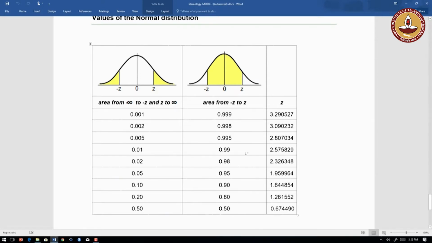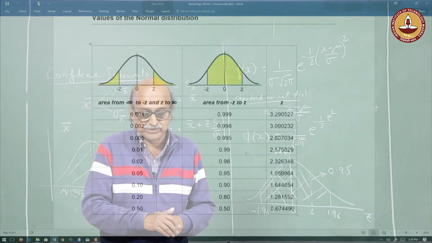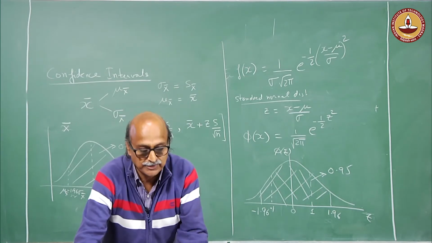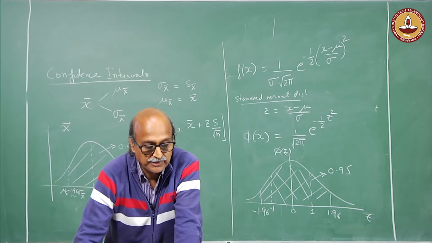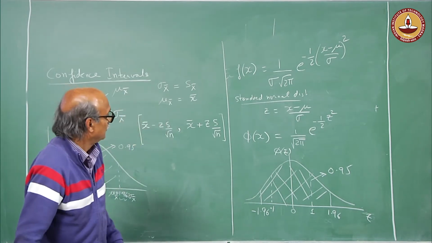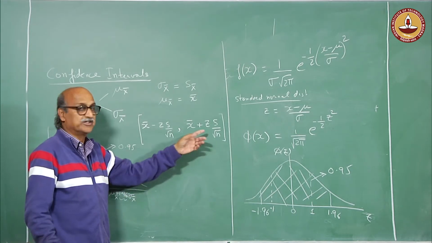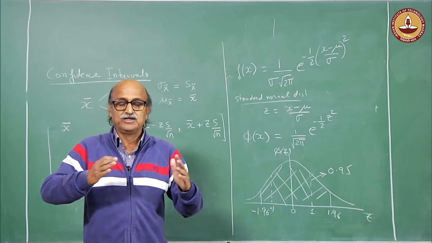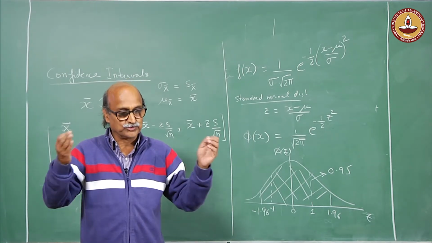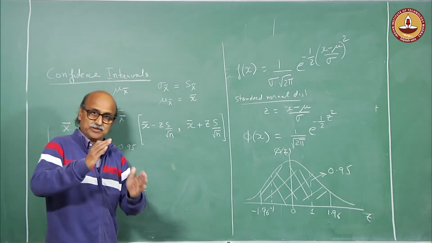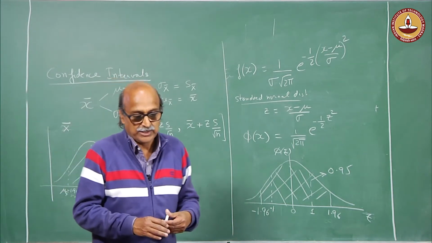Depending on what kind of error you want to put on your data, if you want a very high probability, then you will go for a higher area under the curve. But you should also realize what is going to happen to your interval: as your z value is increasing, your interval will become bigger. So, if you want to be more and more certain about what you are reporting, you should choose a high z value representing higher confidence, 99% confidence for example, but at the same time your error bar will also increase. So, you have to choose judiciously.